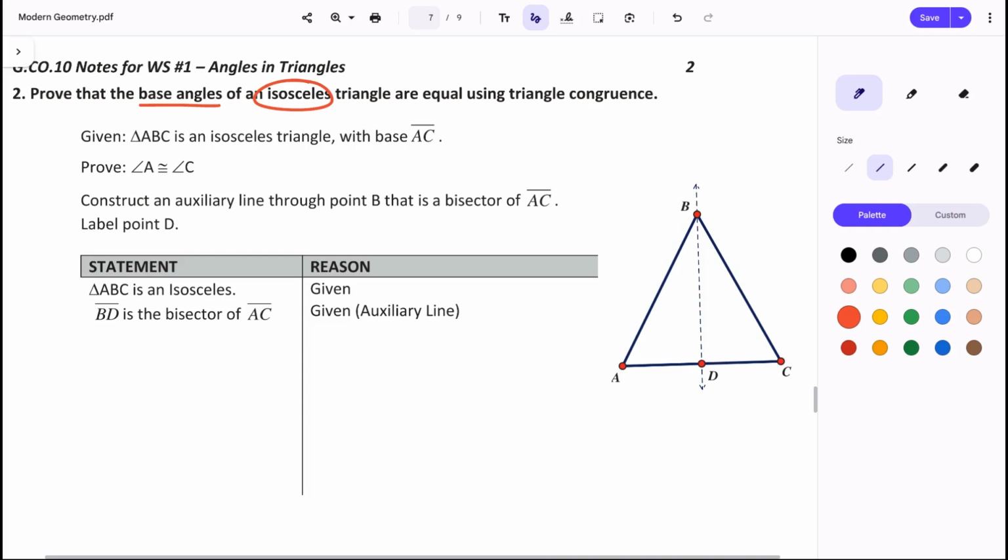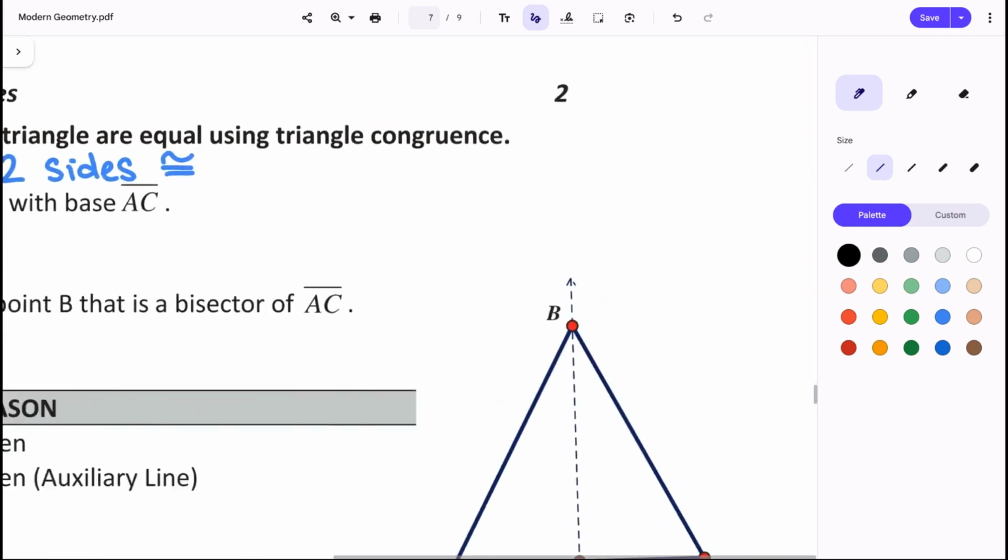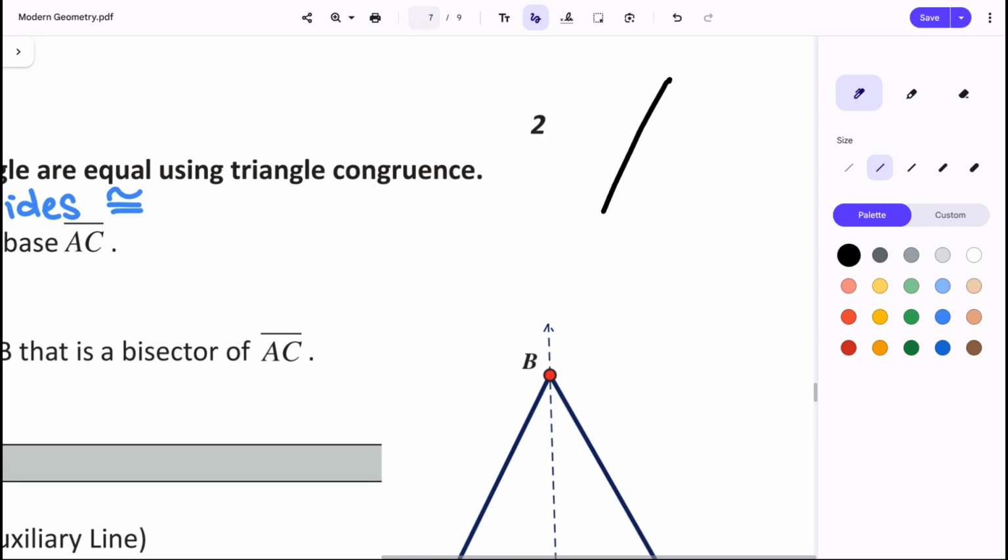Before we jump into that, I just want to focus on isosceles for a little bit, because you guys already were able to tell me that isosceles means two sides are congruent. Two sides are the same. That also means two angles would be the same. And they're calling them the base angles, but I want to make sure you understand what they mean when they say base angles, like where they would be in the picture. So I'm going to draw a picture up here in the corner of just a real basic isosceles triangle. Okay, that would be just a simple isosceles triangle. I know that two sides are the same. This third side down here then would be different.